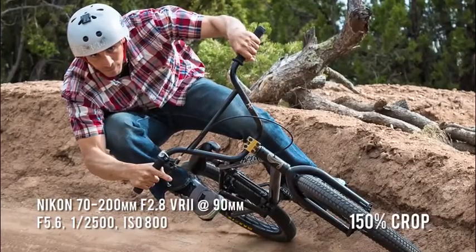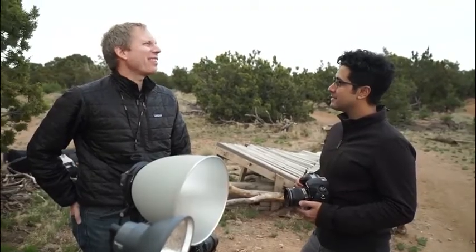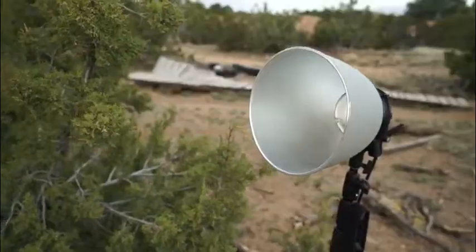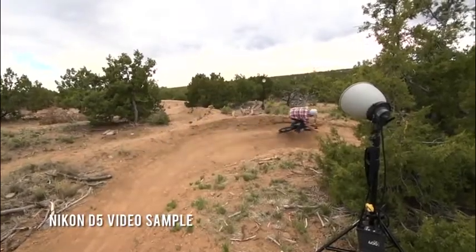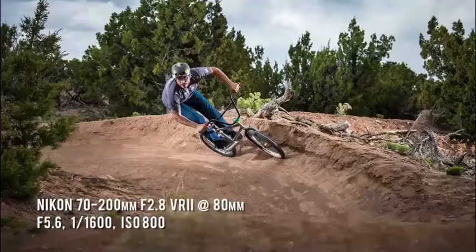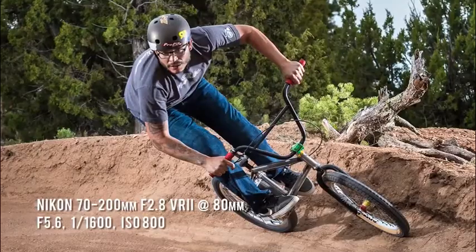So Michael, I see you have some strobes out here. What are you hoping to do with these? Well, the lighting's pretty flat since it's a cloudy day, so I'm hoping to add some drama. And we're gonna set one up on either side of the rider as they come through. So we call this a light trap, so that they are side lit. I shoot with strobes a lot because it helps separate my work from the pack. And you really get this almost studio look in the outdoors that really pops, and the colors are much more saturated, brighter. The images seem sharper just because it's a higher contrast lighting setup.